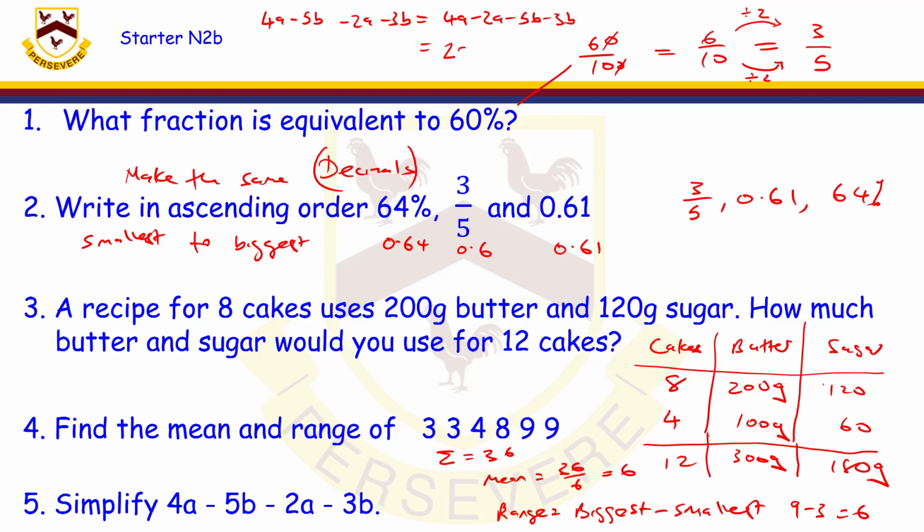4a minus 2a gives me 2a, and then minus 5b minus 3b. So you're starting at minus 5, okay? Minus 3b gives me minus 8b. So be careful. Good. Copy that, any corrections you need. Don't rag rate it yet, because we've got a couple more questions. So make your corrections now, and when you're ready, hit play again, and we'll look at a couple more questions.